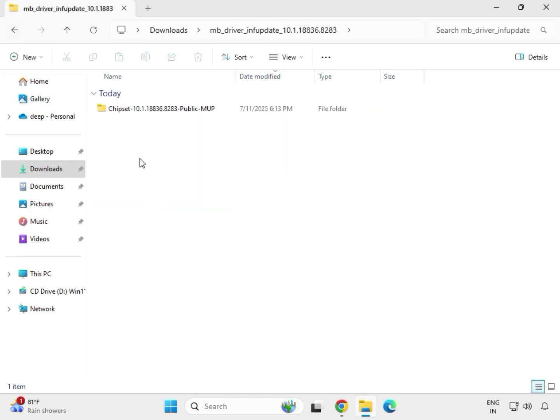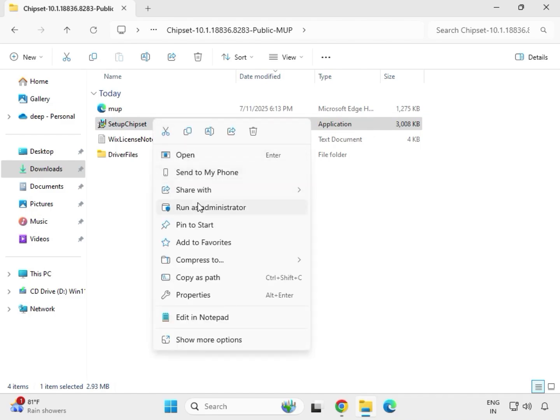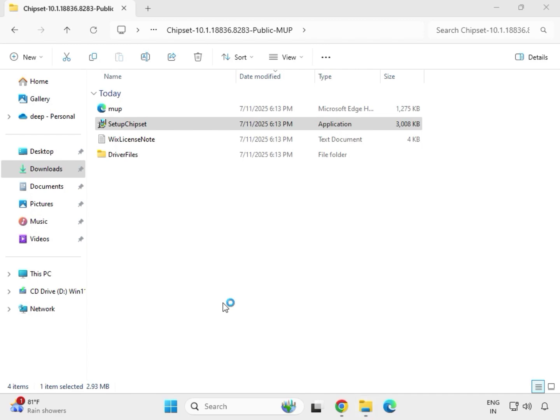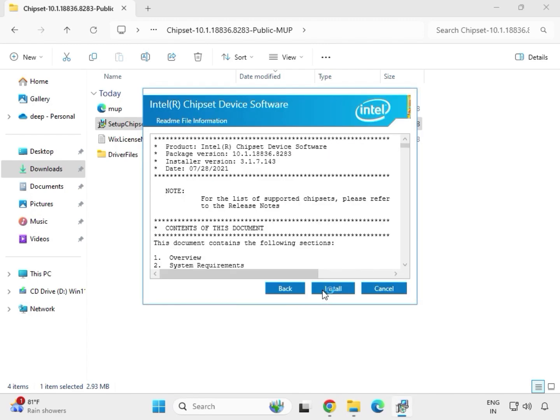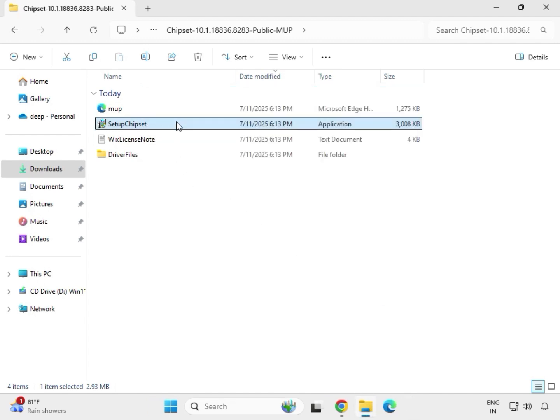So this is also the same for the chipset. So this is the chipset setup, just right click, run as administrator, then click on yes. Then next, accept, installed. And then okay.